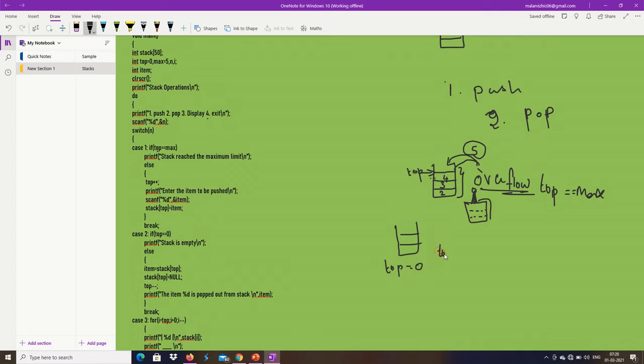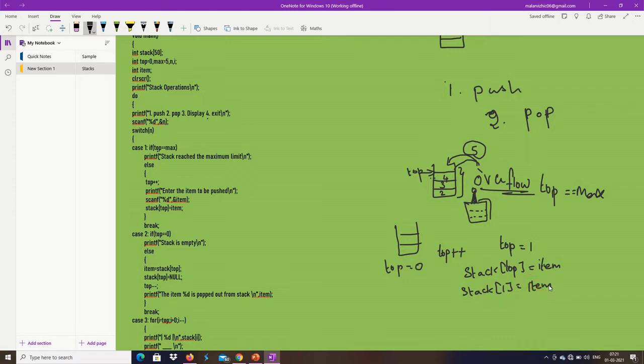After executing the statement top plus plus, top is equal to 1. If I say stack of top is equal to item, I'm just going to have the statement as stack of 1 is equal to item.